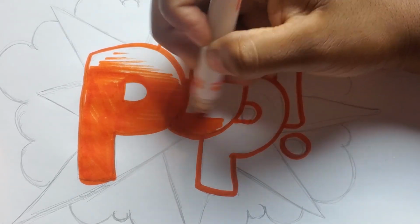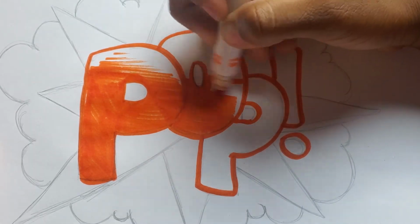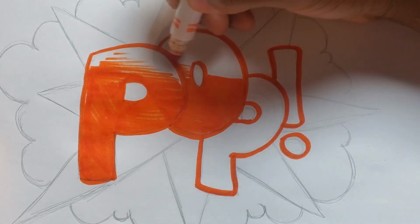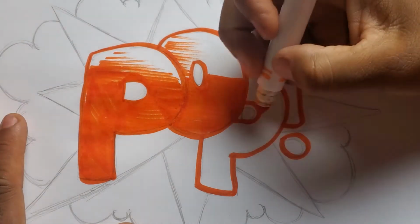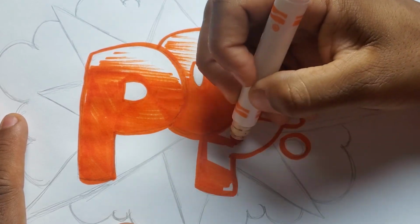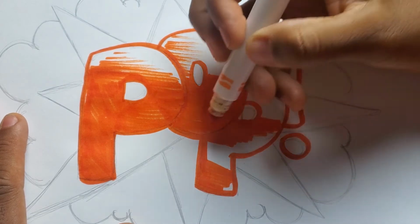So I'm gonna do the same thing with the orange here, the O. Wiggle, wiggle, wiggle. And then I'm gonna fill up the color halfway just because I like that style. Real quick lines. Boom. And then one last one. Filling this up. You see how we could color over the pencil lines? So we don't have to worry about those before. Just coloring it in.